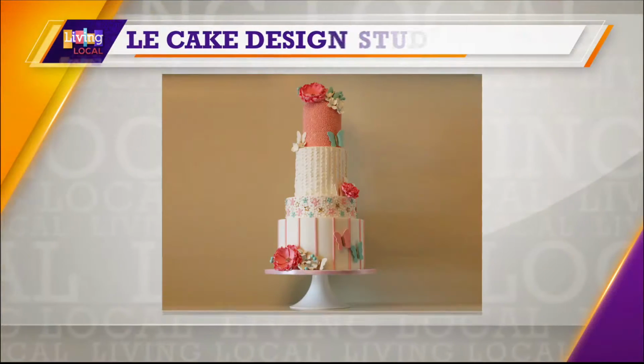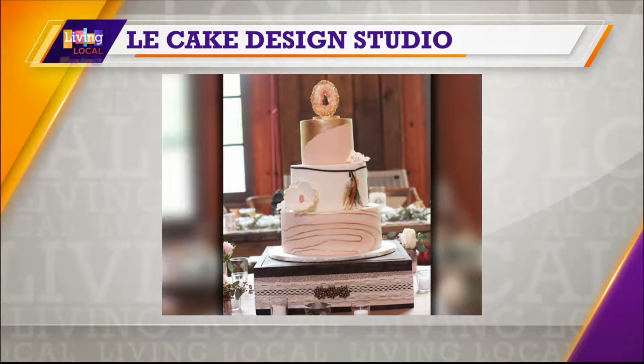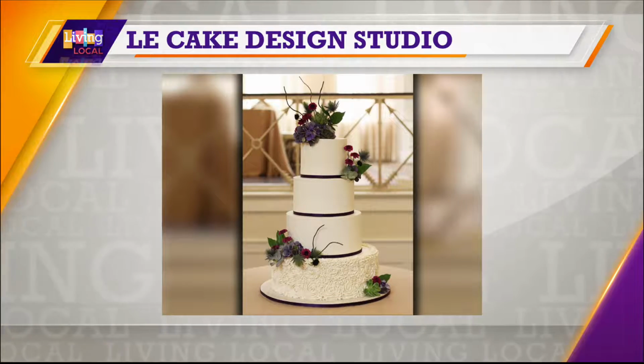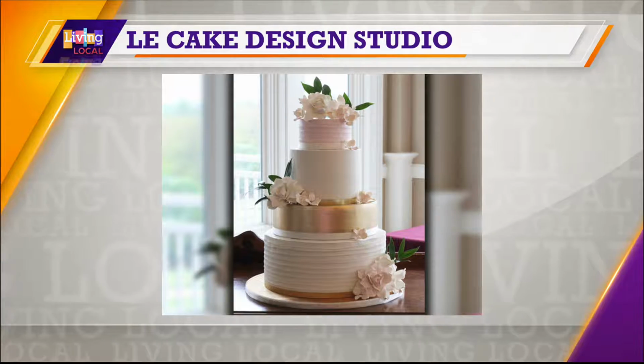Tell us a little bit about the flavor options that you guys have for cakes. The most popular flavor is vanilla almond. It always has been and has remained. I introduced lemon at the Bridal Expo about 4 years ago, and now 80% of my brides get lemon cake. Really? It just blows my mind. Lemon cake with options of raspberry filling. My favorite is lemon cake with orange sherbet buttercream. With lemon curd as another layer on the inside, it is wonderful.